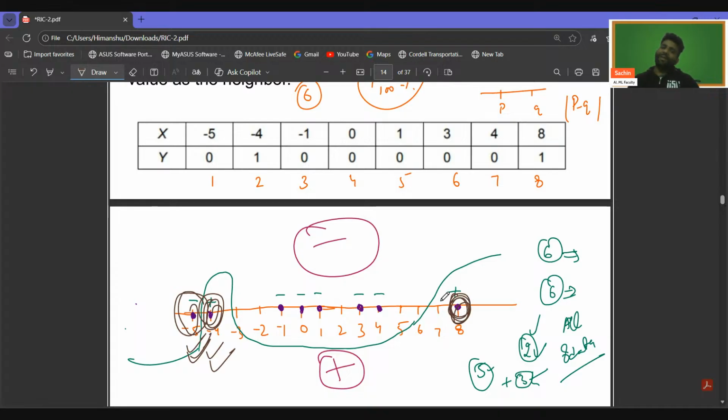Now, are we done? Do we need just these 3 data points, or do we have a problem over here? So if you look at this, we have -4 here, +8 over here. Both were actually positive class. Now, because there is no candidate right now which is belonging to the negative class, I have to bring in a candidate from the negative class so that the neighboring ones can be classified as negative class. Now which one to pick? That is going to be very important.